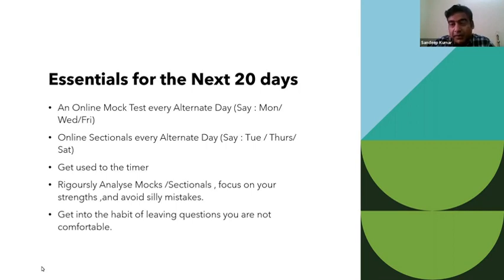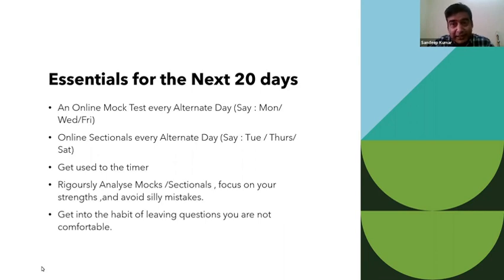The most important part while we are taking the mocks, and after the mock on these sections, is to get used to the timer. A lot of students over the years, what I have seen is, looking at the timer, they are not able to solve questions. So the easiest part is getting used to the timer as if the timer does not exist in your examination. You roughly know, by looking at previous years' papers, how many questions you need to get right in order to get a particular percentile. The variation from year to year has been ±5%, not more.